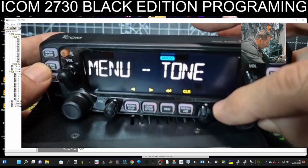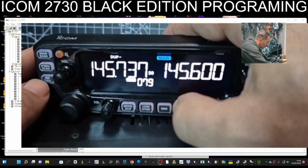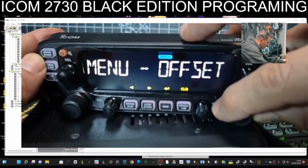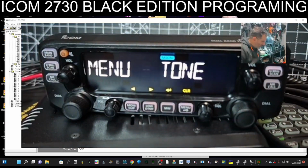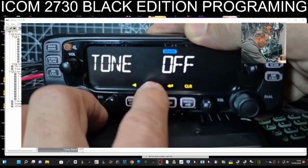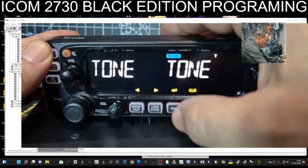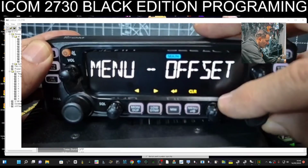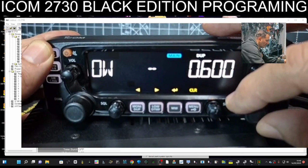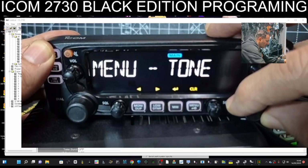So we'll go menu and tone straight away, and we're going to press menu again. Actually, no, we're not. We're going to change the tone. There you go. So we've got arrows here on the front. Press the back, like so. Press the third one along, and then turn the tone on. Just going to do tone for now. Enter. Then we're looking for offset. We'll go enter again. The MW button is enter. That's fine, but you can change that to 0600. So we've got plus and minus, and we've got the tone.